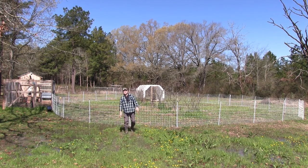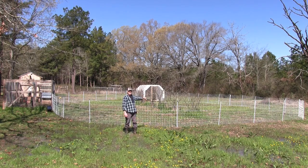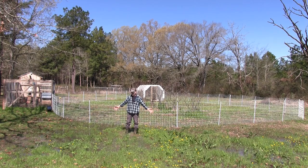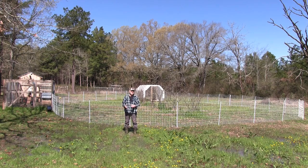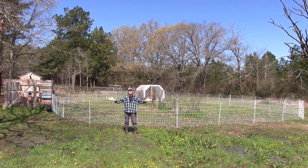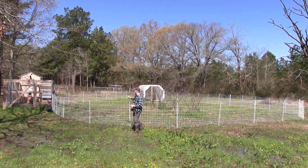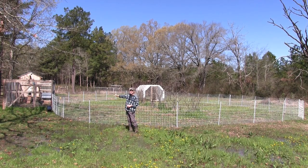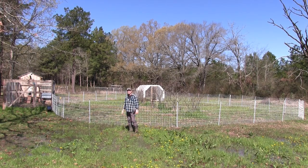We finally got a break in the weather. As you can see, I'm standing in a swampy mess out here — it has been raining like crazy for the last couple of days. Inside the closed-in area it's fine, but out here it's a mess. Now we've got a beautiful break in the weather and it looks like a good day to let the chickens out. Let me show you how I connected the electrical part of the fence, and then we'll go about letting the chickens out.